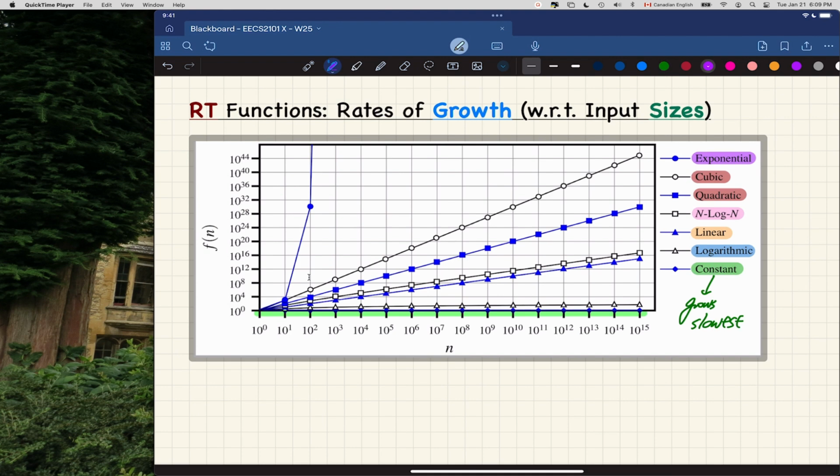On the other hand, the one you want to avoid, in general, will be exponential. But of course, sometimes you may have no choice. Maybe that's the easiest way to program. This will grow the fastest. Let me draw that quickly. It's exactly here. You can see as input size goes large, it goes exactly that. Even for small input size, the running time goes this big, whereas for the constant, it's still this low.